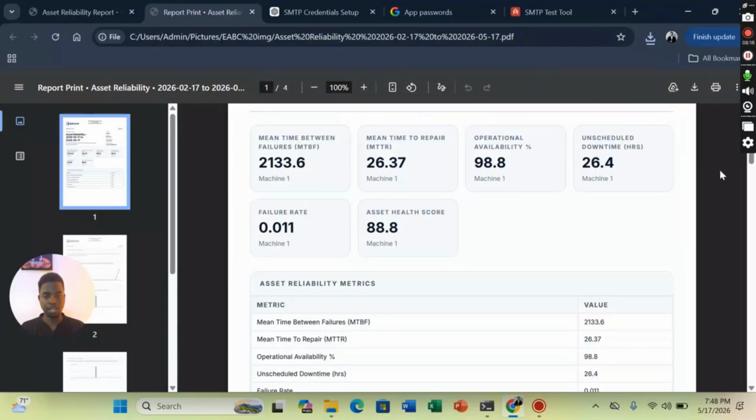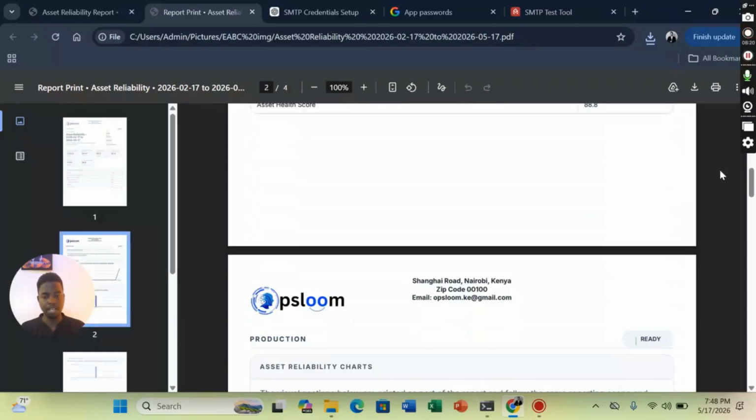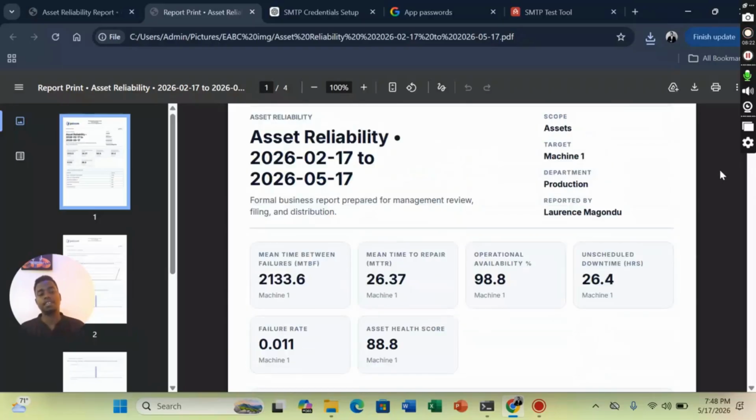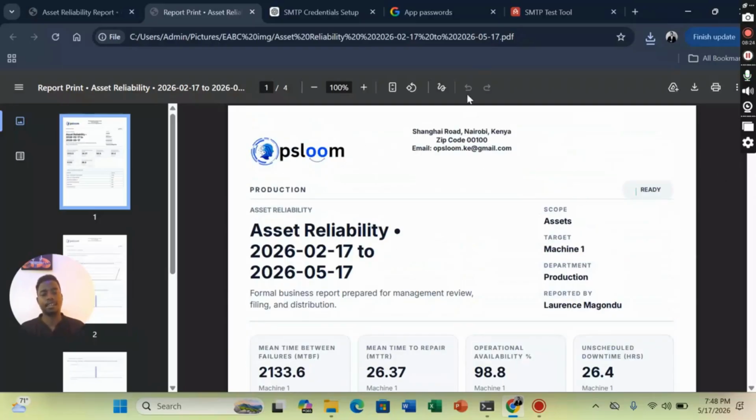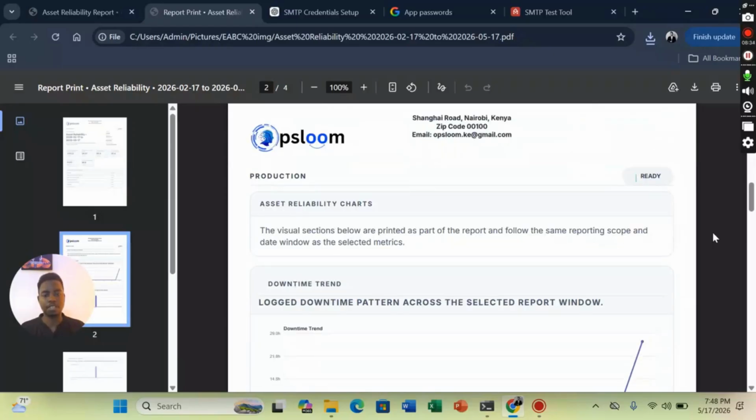It has all our KPIs, it has the asset reliability metrics given. Now understand that the header is shown in every page as required in a normal formal report. So in the second sheet it gives the asset reliability charts.